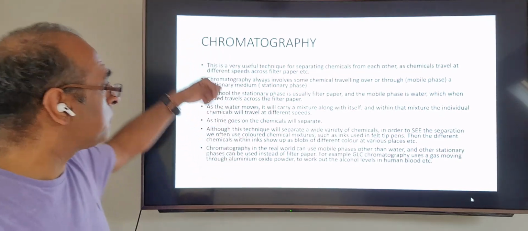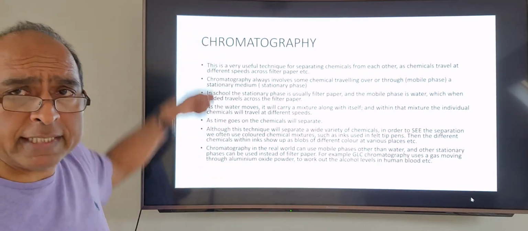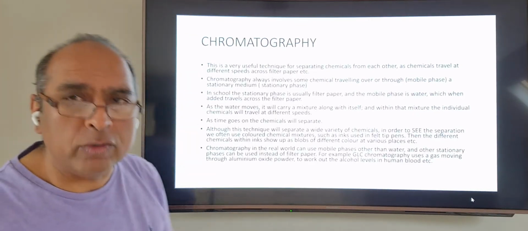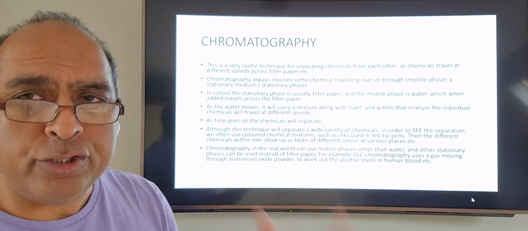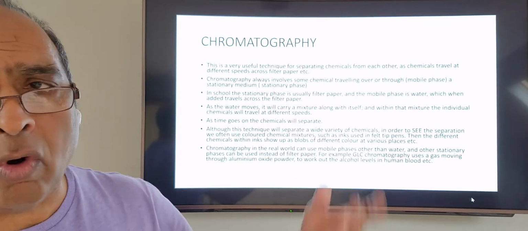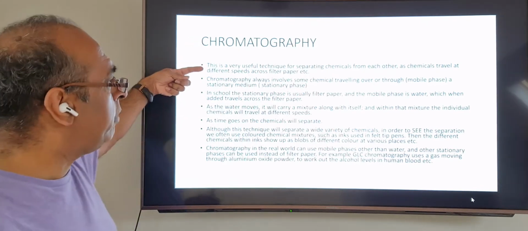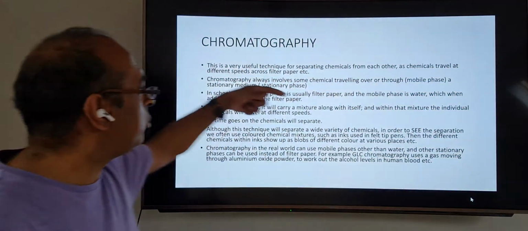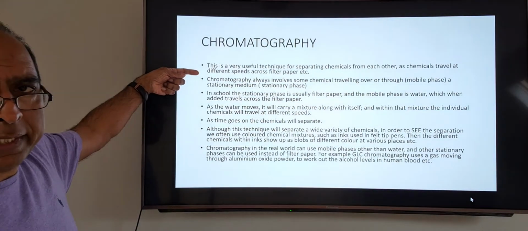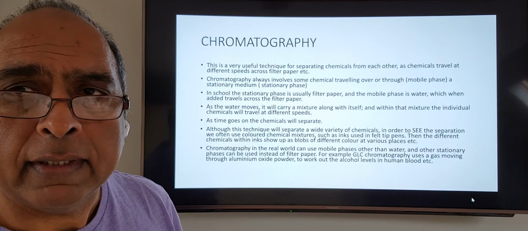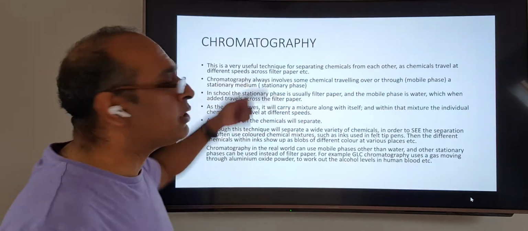So let's see. Chromatography as a technique is a very useful technique. Yes, undoubtedly very useful. It's used very widely in chemistry laboratories all over the world. Very useful technique for separating chemicals from each other as chemicals travel at different speeds across, for example, a filter paper. And I would say across a stationary phase.